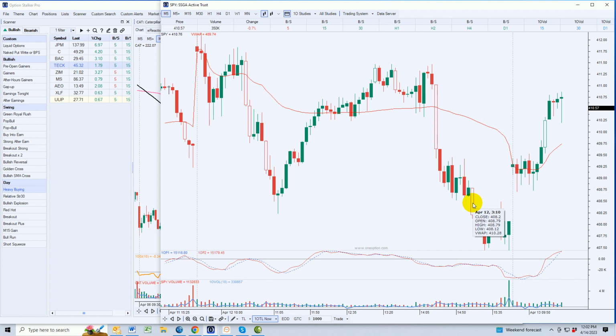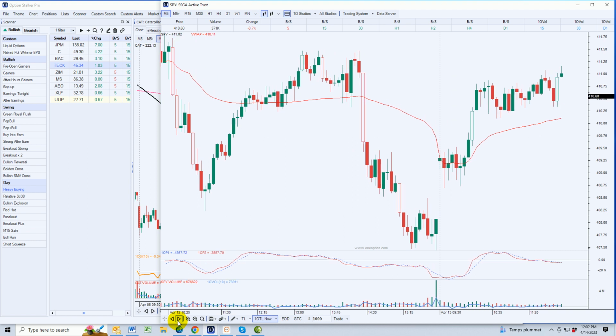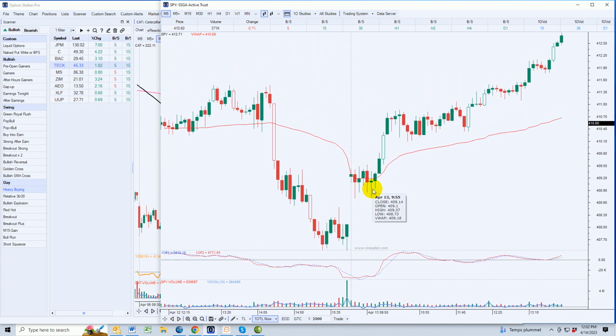But then they get another dip. Ooh, that wasn't such a good buy after all. So now they're back on their heels a little bit, but we still have one move higher. And yesterday we get this nice little bounce. Okay, that was some pretty heavy selling pressure the day before. Start seeing some tails here. That's a sign of support. And we get a bullish 1OP cross in here. Hey, this is good. We've got a bullish cycle coming.